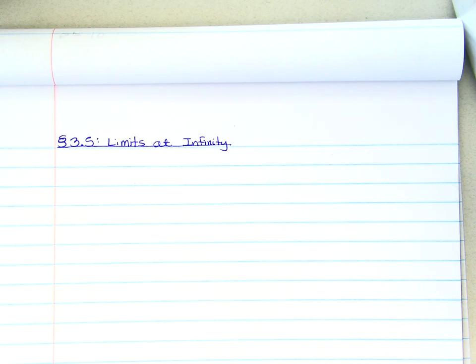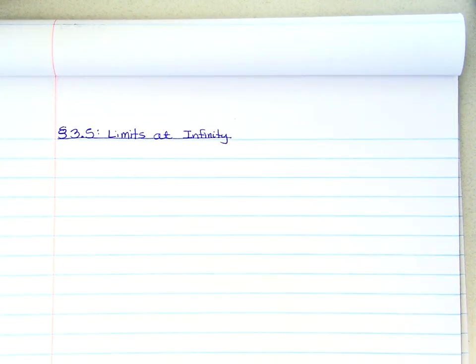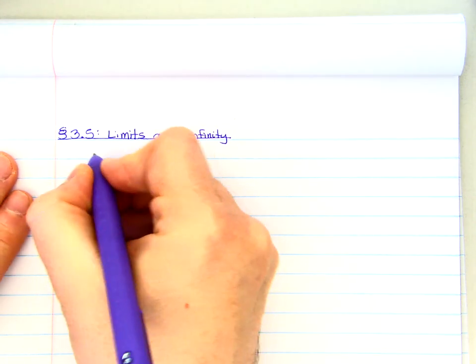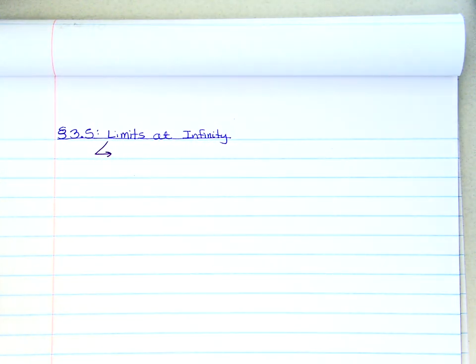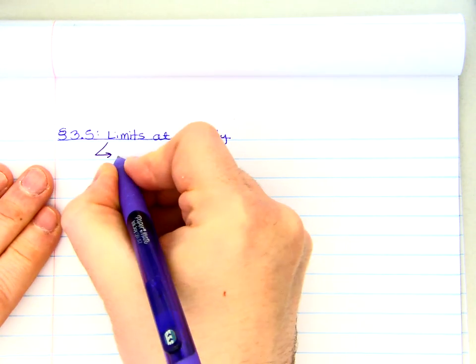All right, so we have one final section we're going to look at in our first unit, which actually in your book jumps up to something in chapter 3, but it's still part of our same story of limits. We're going to take a look at section 3.5 about these things called limits at infinity. And what today is going to do is give us some language for talking about what happens on our graph far to the left and far to the right.